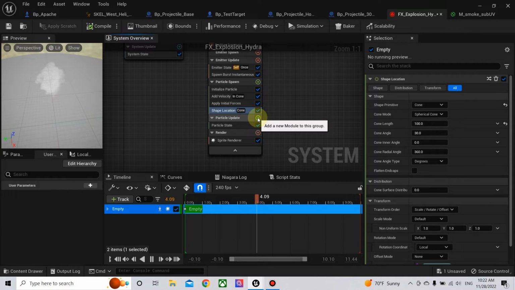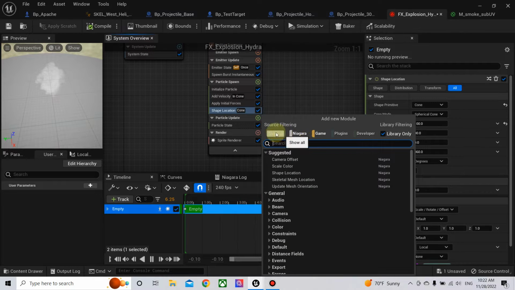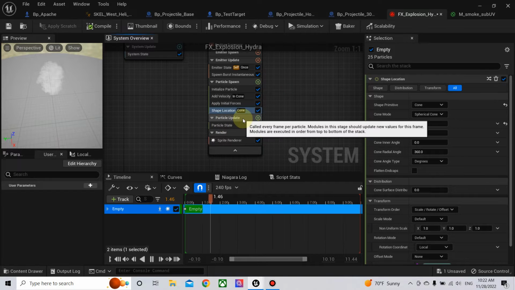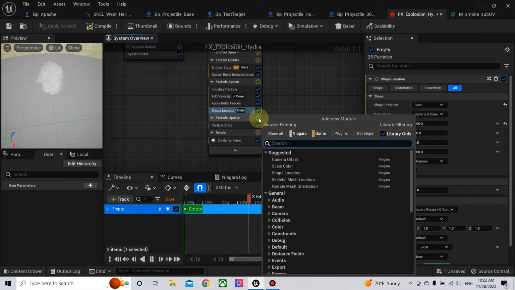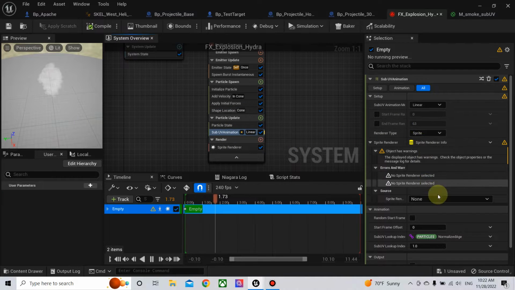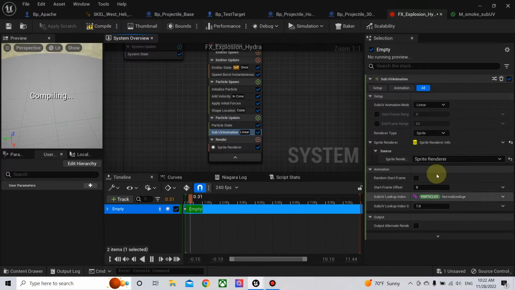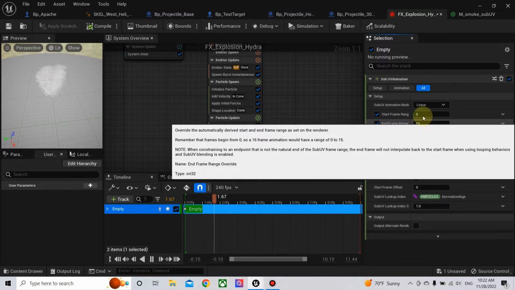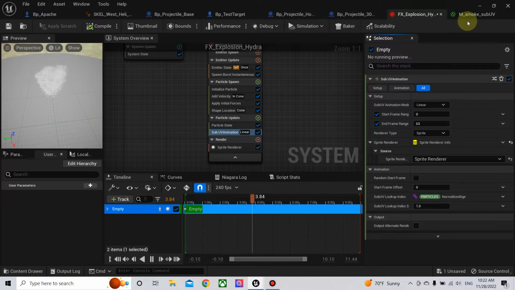Now in the particle update we need the sub UV animation. Set it to sprite renderer, and these numbers we set according to the number of the sprites.